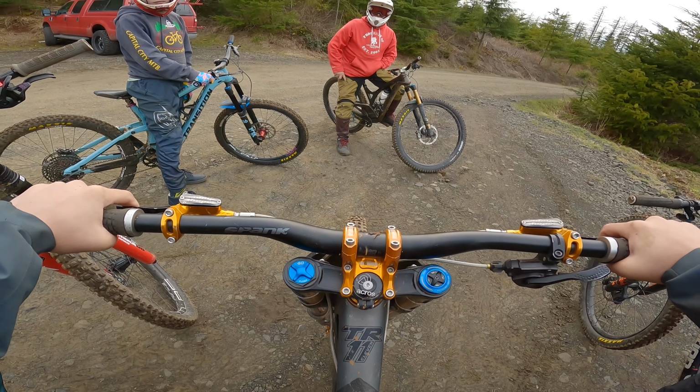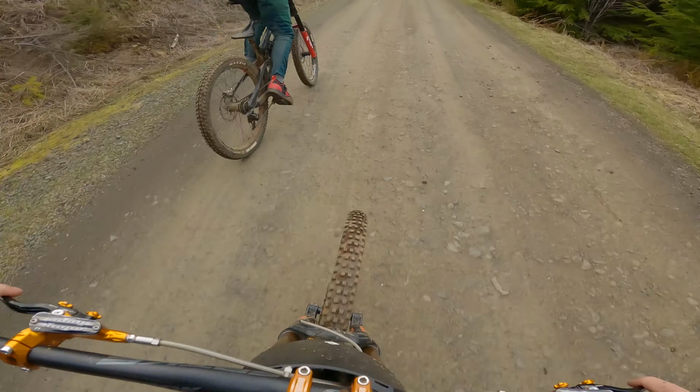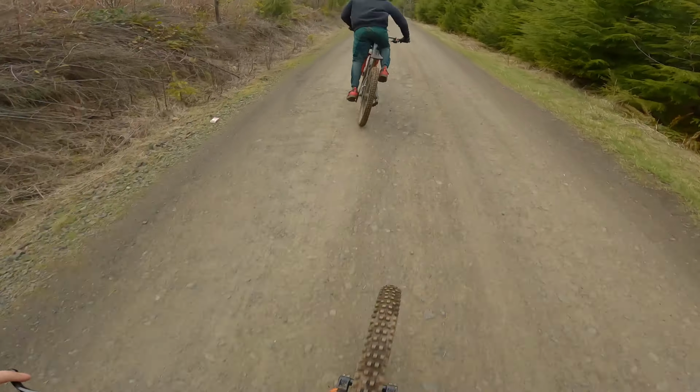That looks cool, man. I dig it. It looks really good on you. I don't have carbon bars on this bike. Oh no, I'm gonna be slow, they don't have carbon bars. Oh my God. I'm in a hard gear.